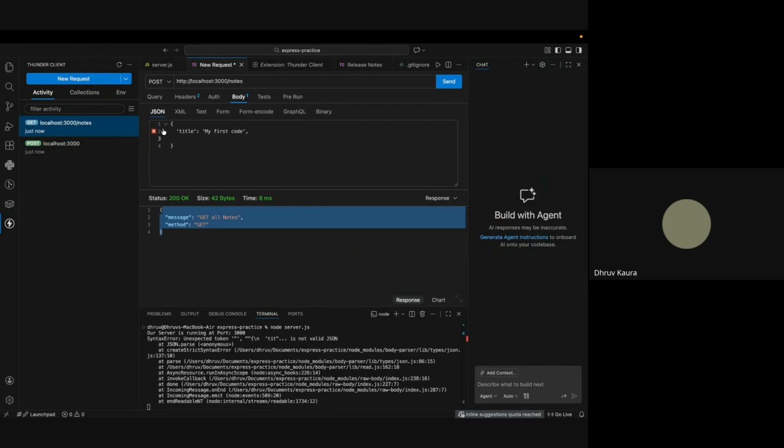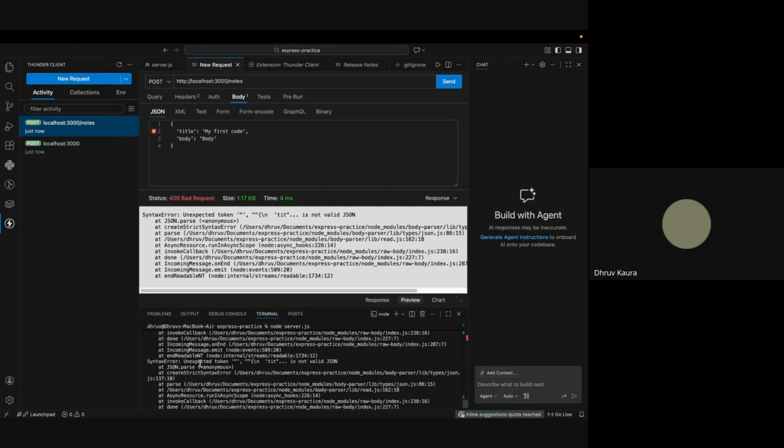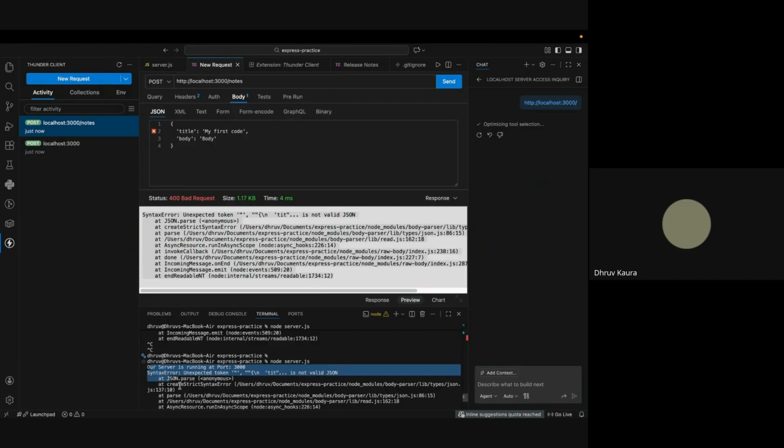Say we'll say this bad string, body, to body. Why is it not running? Let's just see what the issue is here.